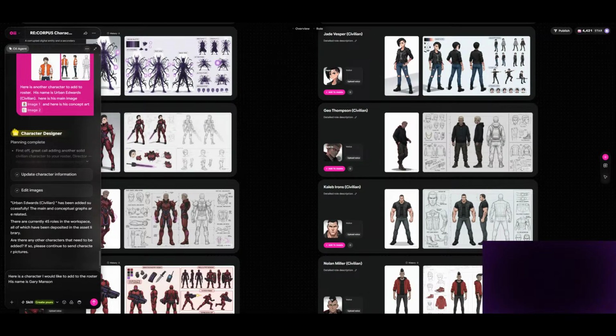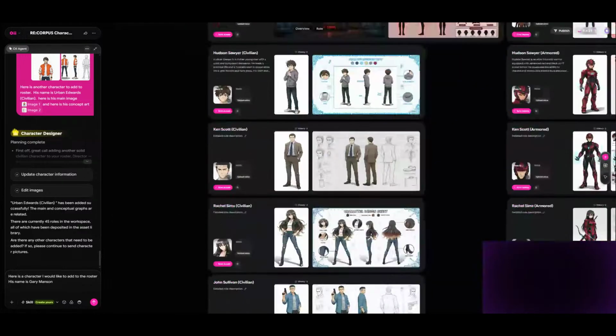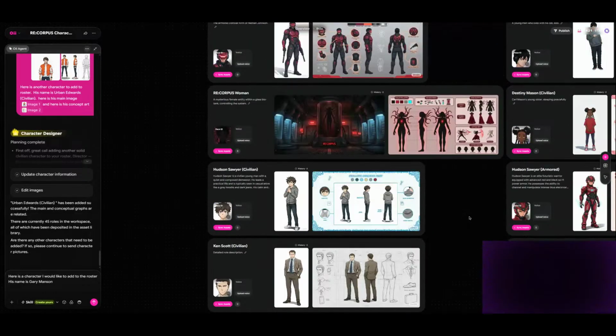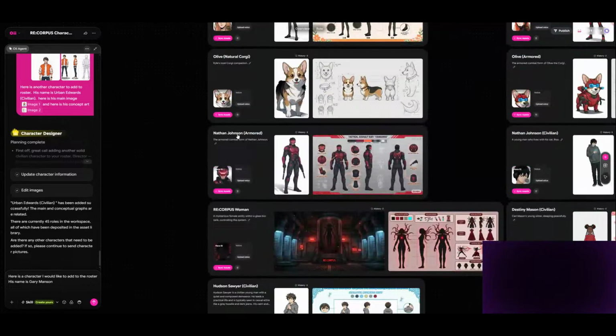And here's the thing. If you have, let's say, two versions of a character, I would recommend labeling one civilian or normal. And if you have, in my case, an armored version, then you would put armored in parentheses. And when you write your script for whatever episode or project you're going to work on, whether it's a 5-minute episode or a 20-minute episode, you want to make sure you put this entire thing.